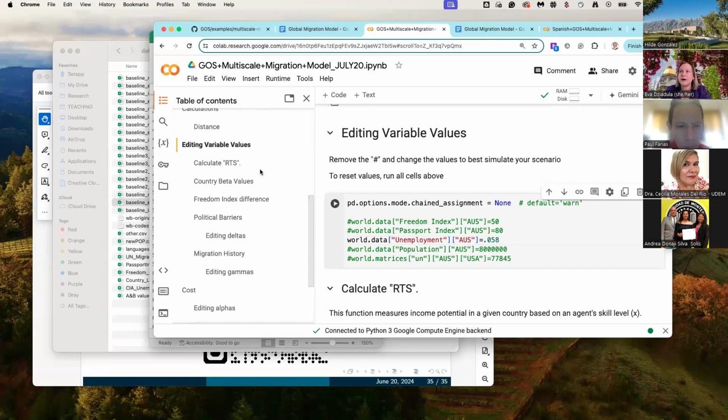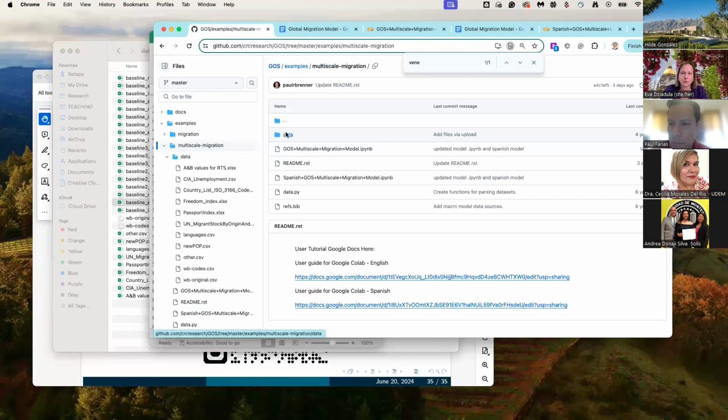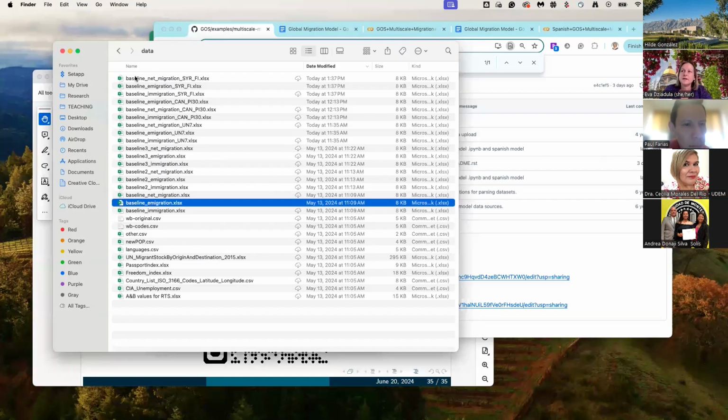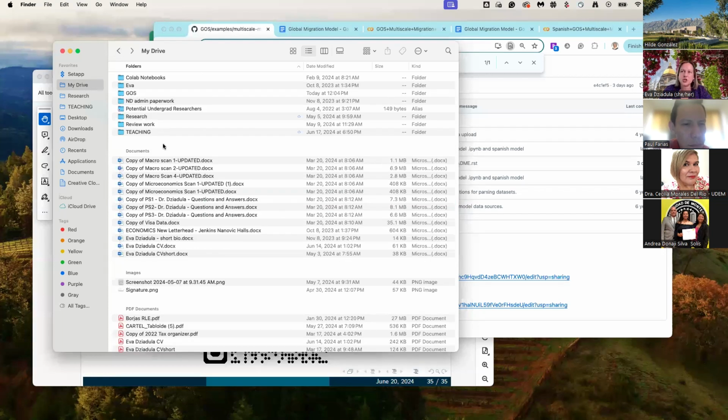So I need to find out what is the code for Venezuela. So two ways: either on the GitHub page, there's a data folder, or once you actually copy the notebook to your Google Drive, you're going to have this data folder. In my Google Drive, you are going to see Google Colab notebooks. That's going to be a new folder that's going to appear in your drive, and this GOS folder.